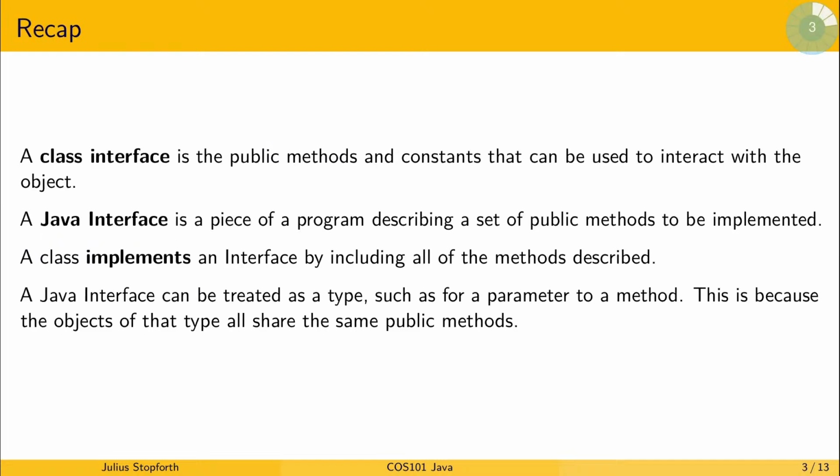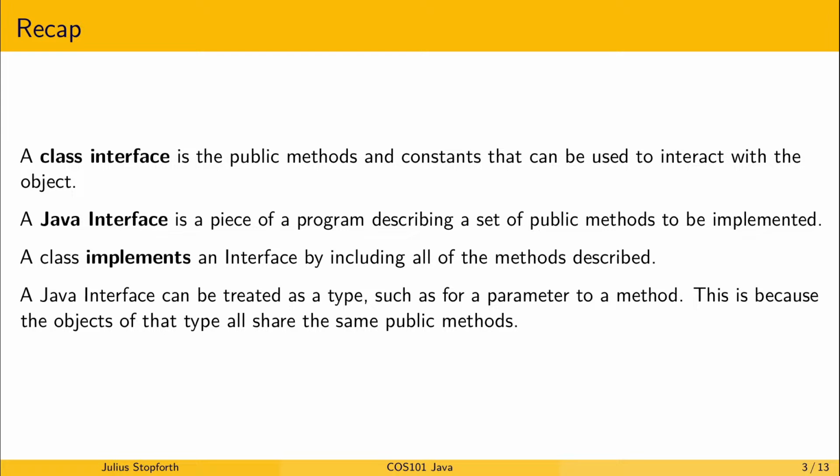All right, so we made a distinction between something called a class interface with a lowercase i and a Java interface with a capital I. A class interface is something that is related to object-oriented programming in general, not just Java. And a class interface is all the public methods, variables, and constants that you can use to interact with the object. So you can imagine a program or a computer. There's a whole bunch of complicated things happening in the background, but you, the user, are able to use an interface, like a keyboard and a mouse, to interact with a very complicated system.